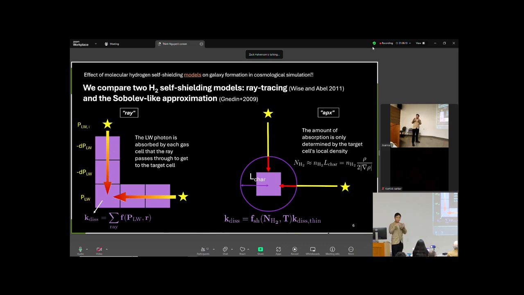This characteristic length is calculated by the gas density over the gas density gradient. So imagine you're deep inside the molecular cloud, where the center cell has a high gas density and low gas density gradient. That means the characteristic length is large. So it mimics the effect of, instead of tracing through all the cells toward the center, you now have a characteristic length that can cover the whole cloud. So that's the idea.